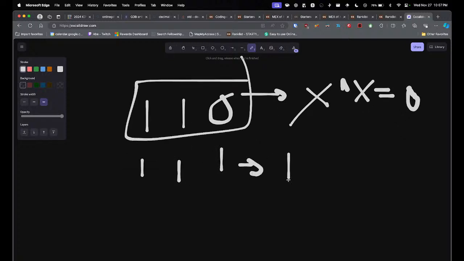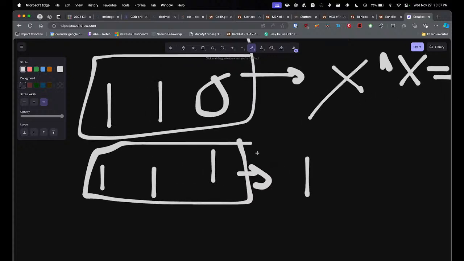So basically, to make any value in the range 0 to 2 to the power of n, you need x, and then you need all the numbers L to R. Wait, this is easier to explain if I share my screen.